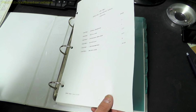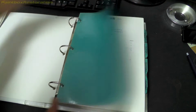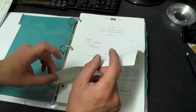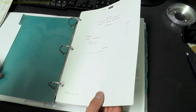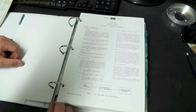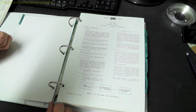Right, Chapter 1, General Description, Installation, Engineering, Options, Maintenance, Card Description, then Specifications, General Description. This seems to be dated 1980. Oh, actually, some are dated 1984, some are 1986. So, Operating the Service Manual, General Description. The Quantel DPB-7001 is a unique fine art graphic system for producing all manner of artistic output directly onto a television screen. The complete system is designed to be operated by artists and graphic designers familiar with the traditional skills of their trade, and no knowledge of electronics or computers at all is required.